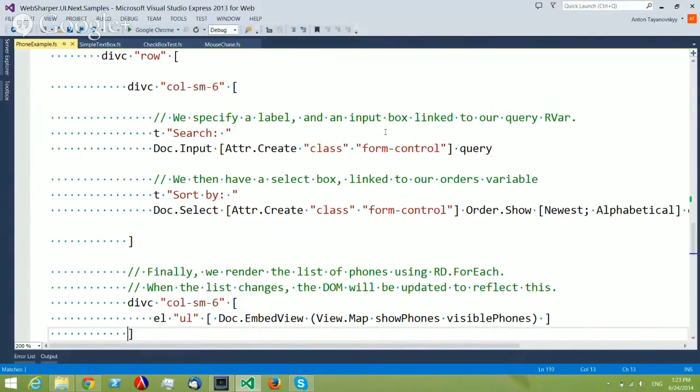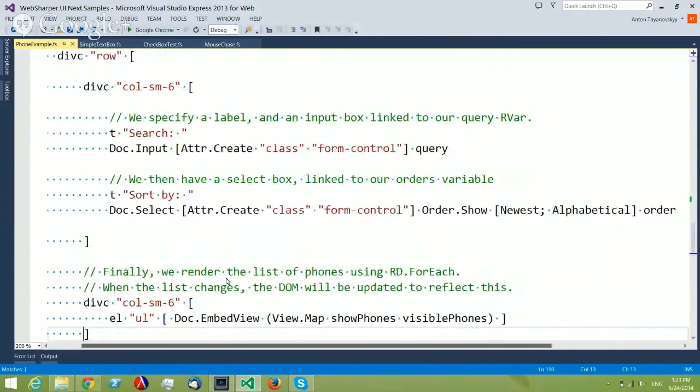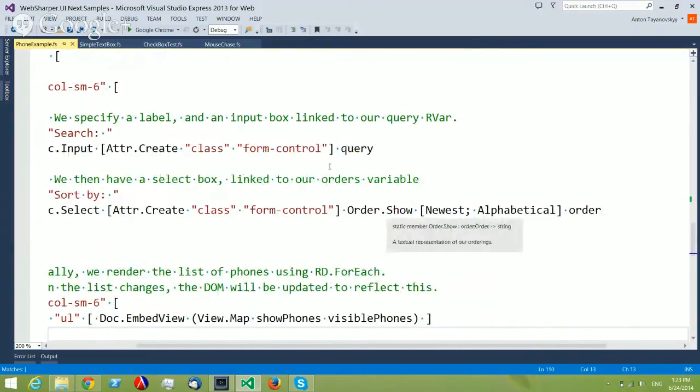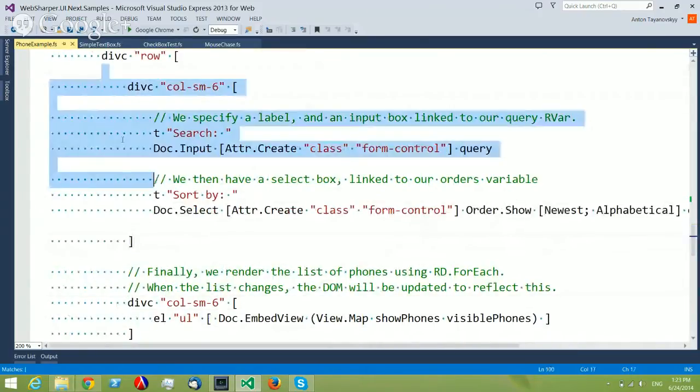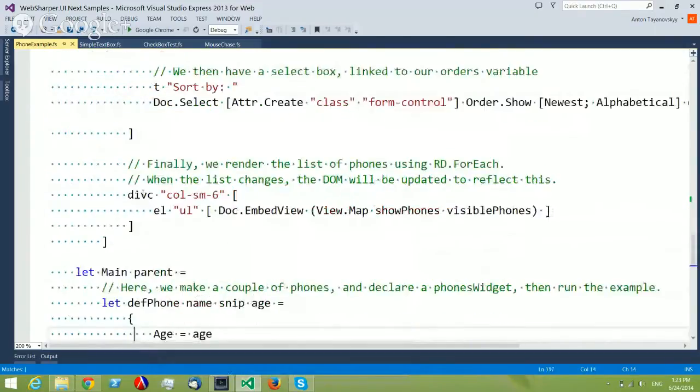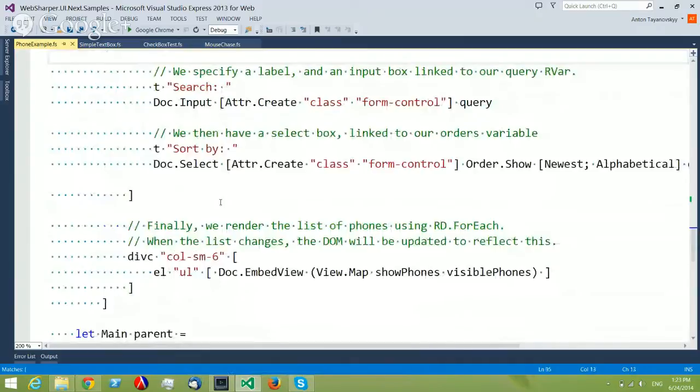A select box, another helper we have. To produce this, all right. So select box is parameterized over some arbitrary type. We need to show that we can create a label for every value of the type. So there's a t to string function, a list of options, and also a variable that it ties both ways to. So there's a variable, there's a list of variants, and that's how to show labels. It takes care of that, and it's positioned inside the div as we want to lay it out somehow. And finally, here we, oh, the comment is a little outdated, but never mind.